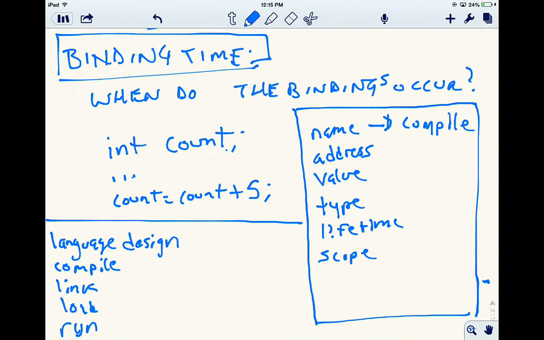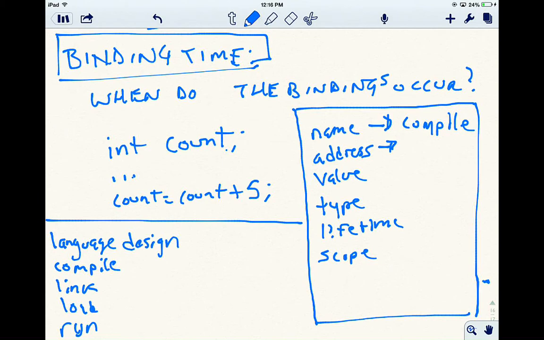All right. The address or memory location of count, the actual address in memory for count, well, that's sort of interesting to think about. In Java, everything is a method, and methods are executed at runtime.